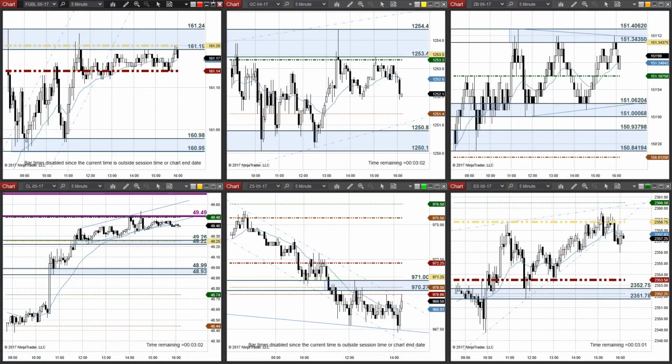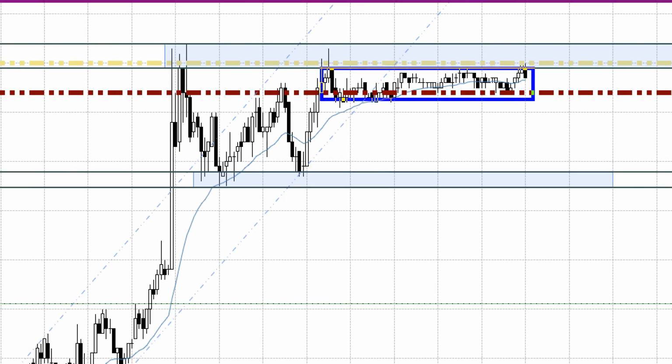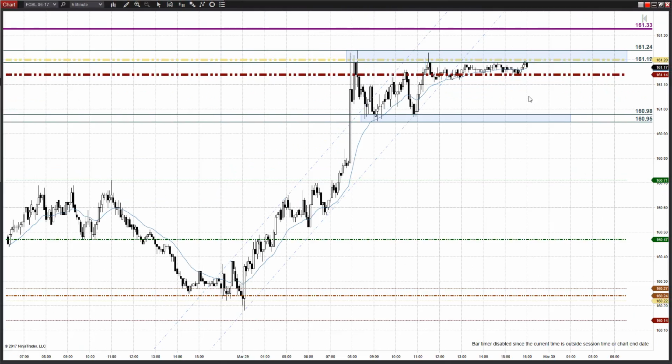Now, looking at the overall momentum on the bund, we had some beautiful breakaway movement in the morning session. Great bullishness all the way up, but they got a little overzealous right here. Huge bullish spike higher right before 8 o'clock, and that kind of sealed the deal for the rest of the day. They had a hard time getting outside of that spike for the remainder of the day and just formed a range. The range high seems to be between 161.24 down to 161.19, the lows of which 160.98 down to 95. It could even be said that we're stuck inside this little range right here, all 4 ticks of it.